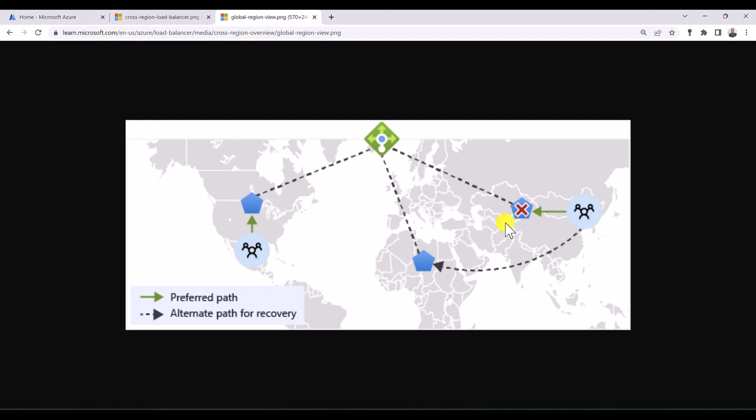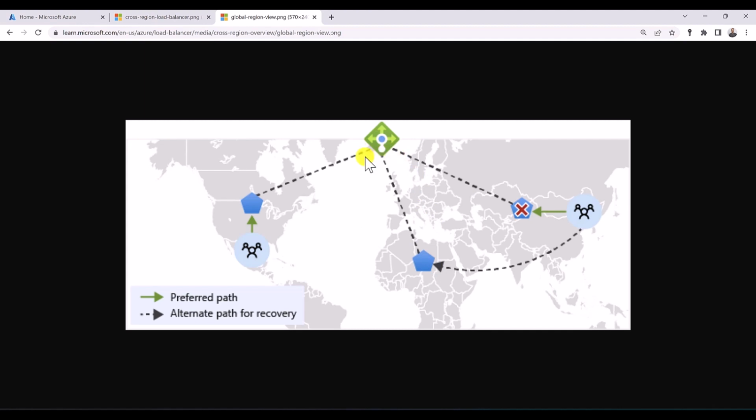Now let's assume that a failure happened in one of these regional load balancers. Then the user is going to get directed to the closest regional load balancer. And when I say closest, I don't mean closest from the geographic perspective, but closest from the network latency perspective. And this is what the cross-region load balancer is going to do.